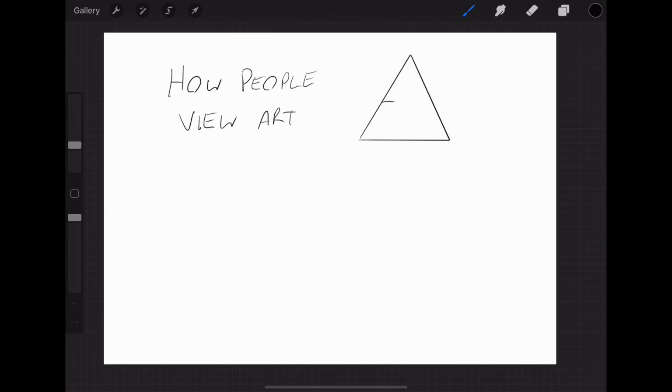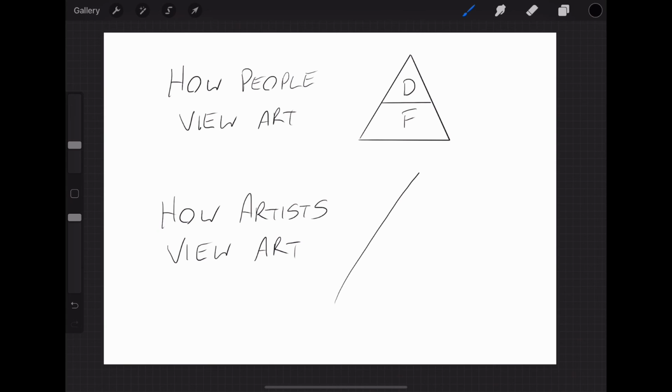So people looking at artwork only see two things. They see the form and they see the detail. And that's it. They see what you have drawn in front of them. So they see all the details that you've put in. They see the form of the actual drawing that you've drawn, the position of it. But the important thing for you, if you're watching these videos, to learn how to draw, how artists actually view art is completely different. It is the triangle that I've showed you there previous. It is the 3 sections. So you need to see the shape, the form, and the detail.